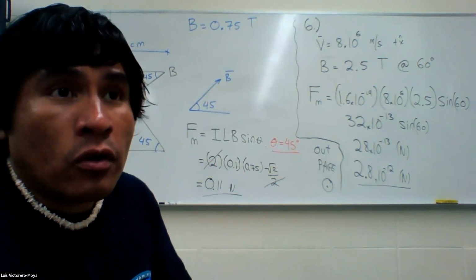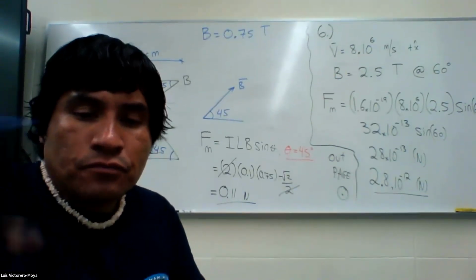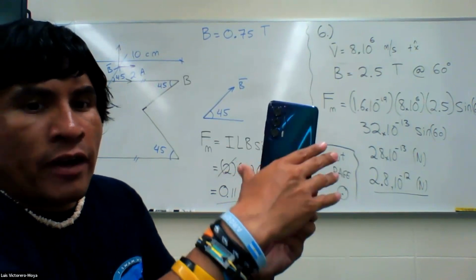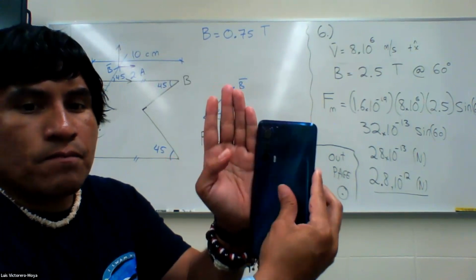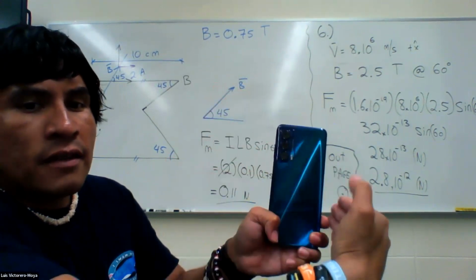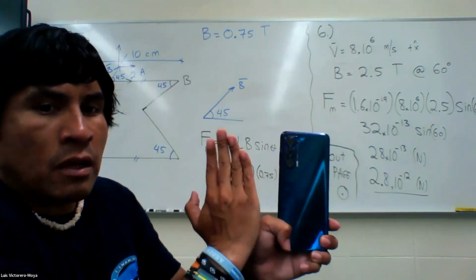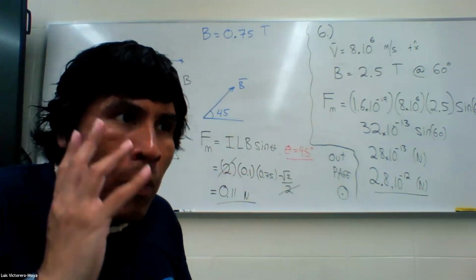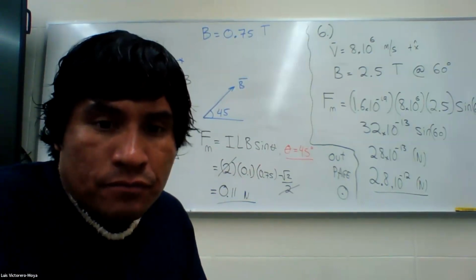Now, what's the definition of torque? The magnitude is the amount of force multiplied by the distance. If I have my axis here, and the force is acting here, it is the distance between the force and the pivot. But in this case, the axis is going through the center, and there are two forces. So the torque will be written like this.